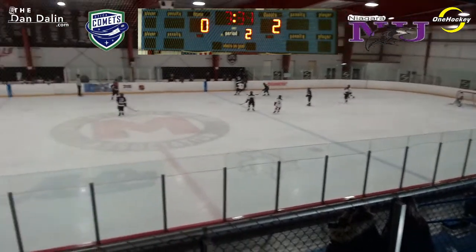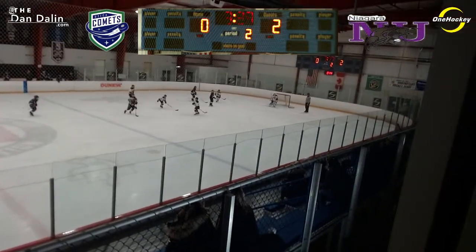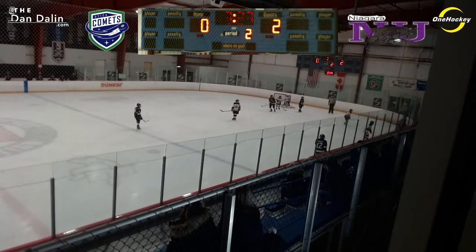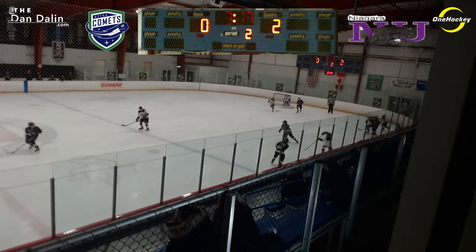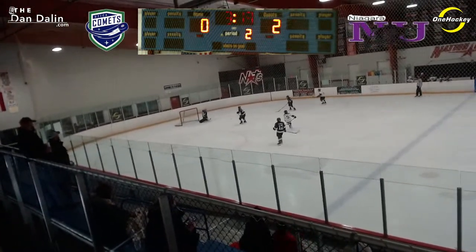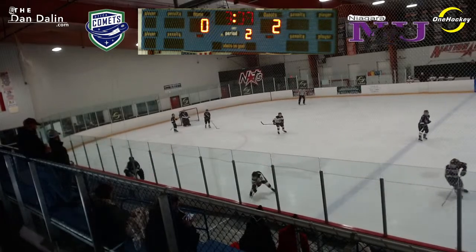Stopped there by Griffiths. Griffiths tries sending it out. Unable to do so. DiGregorio with it. DiGregorio coming wide. DiGregorio turning up the middle. DiGregorio wrapping up all around, I believe, Hluska. The knee shout. Sends that puck up. Gets it to Maley. Maley crossing over the blue line. Maley turn, firing, shooting wide left. Schoen slid across the crease appropriately.